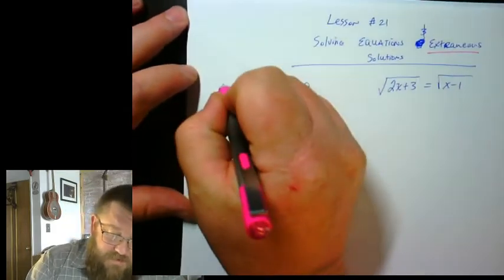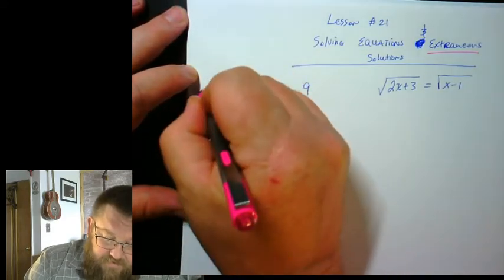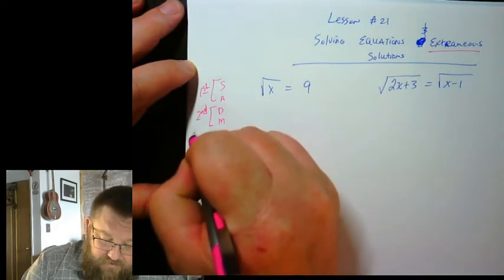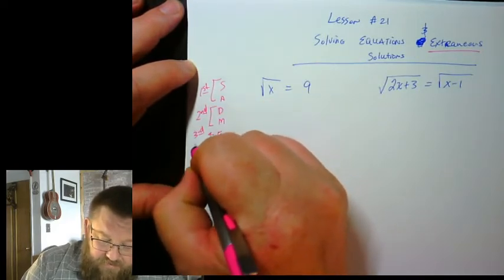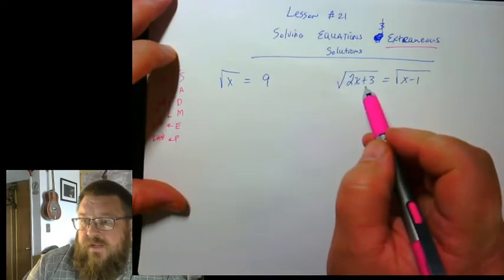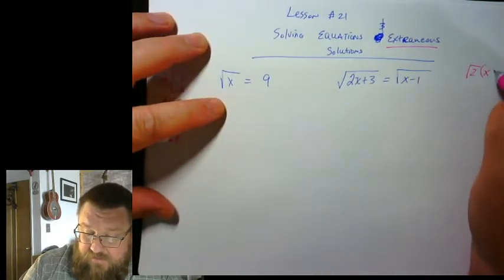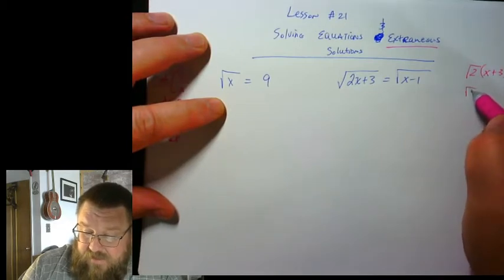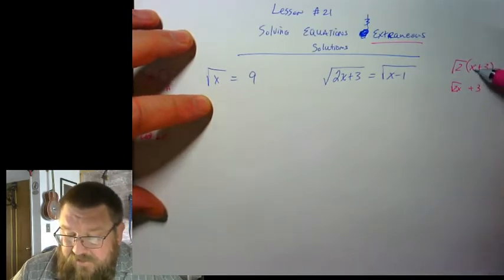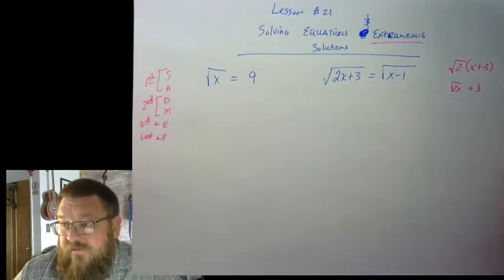Now, if you look at SADMAP, which is the inverse order of operations, you do that first. Add, subtract first. Multiply, divide goes second. Exponents go third. And then whatever's in a group goes last. So this one's kind of strange because you see this one over here, 2x plus 3? Well, that's a group, and it's in a group because it's in the square root. It's different than this one, which is also different than this one. Those two are both different. Here the x is in a group, but for a different reason. It's not inside the square root. Here, the x is in the square root, which keeps it in a group.